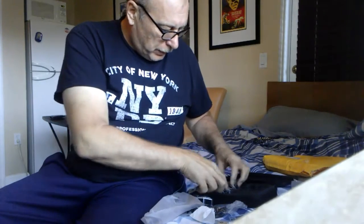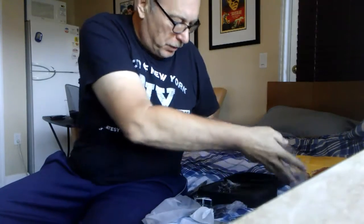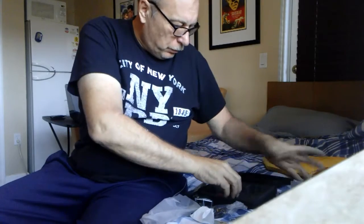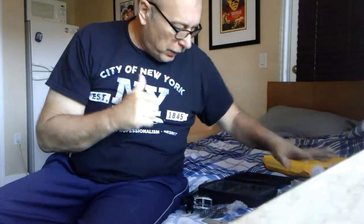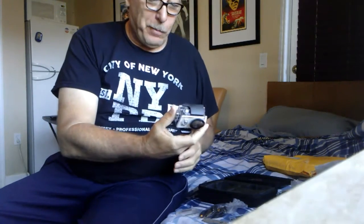All kinds of goodies, all different kinds of attachments. I'm going to read the manual and get it on the charger because I'm going out fishing in about two hours, so that'll give me time to get it all charged up. I'm really happy with it — I'll get to try it today and I'll get back to you and let you know how it works out. Talk to you later!